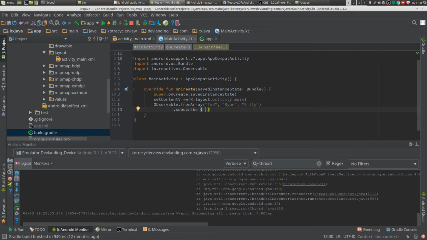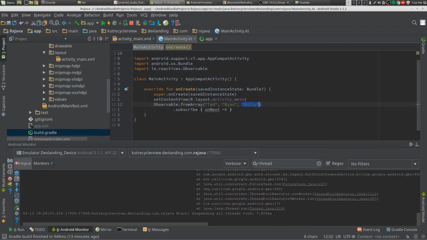Now I'm putting onNext here because in RxJava onNext means the next iteration in our data. So if you have a list, in our case, onNext is this index, and then the next one is this one, the next one is this one, somewhat like a for loop.